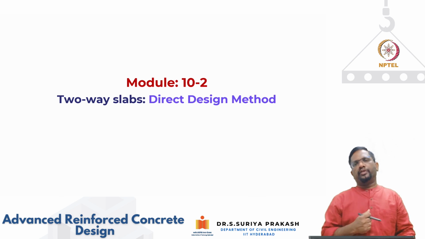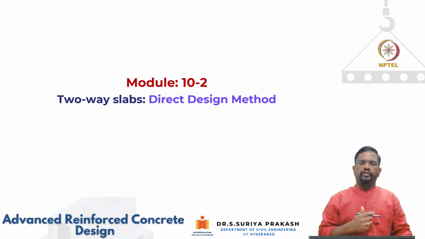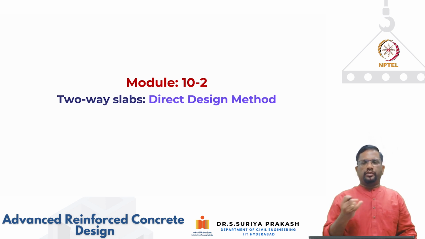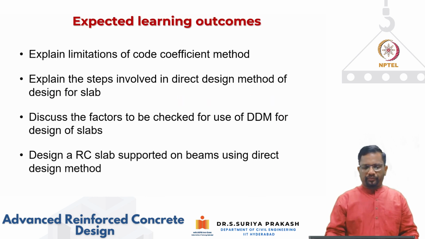There are two popular methods available for the design of two-way slabs, which we discussed in the last part of the module. The major one is the direct design method, and a more generic one is the equivalent frame method. In this module 10.2, we are going to discuss the direct design method.